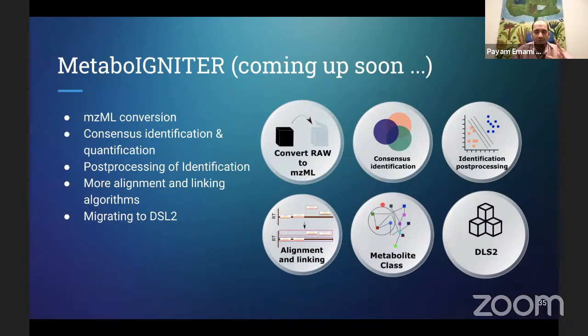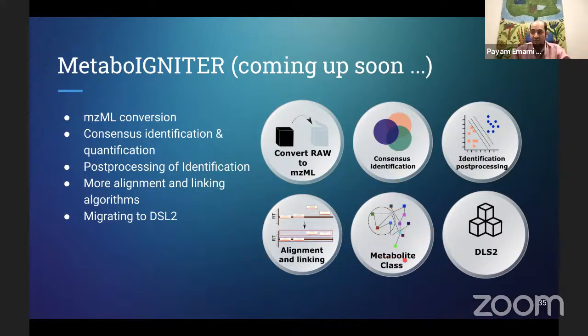There are things on the table that we have been developing and soon will be part of the workflow. Right now we are only supporting mzML, but the conversion from the raw format is part of it. We are supporting 4 search engines, and the idea is that we want to give you an aggregated result of the search engines. Right now, we are giving you 4 results, but the idea is that we do a consensus ranking of these IDs. We know that recently people came up with fantastic identification post-processing for metabolomics identification, mainly CSI:FingerID, and that's going to be part of this. We are supporting right now, I think, 2 different alignment and retention time correction and grouping methods, but we are going to add more.